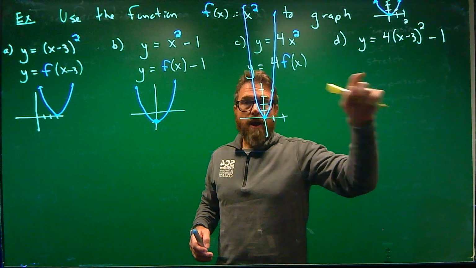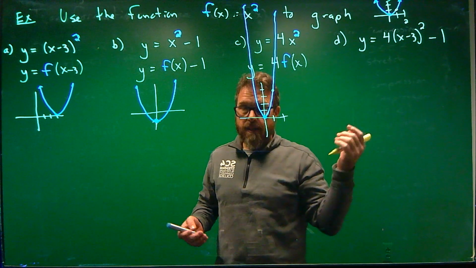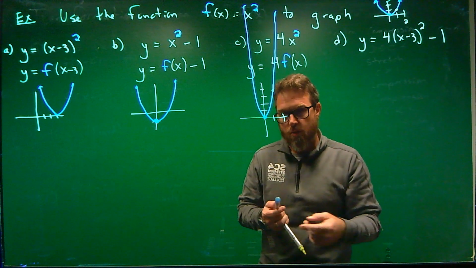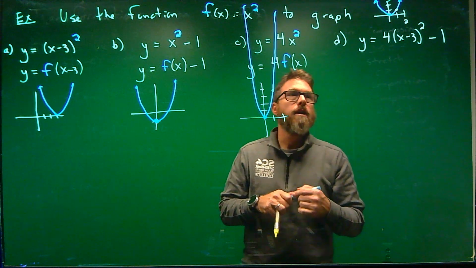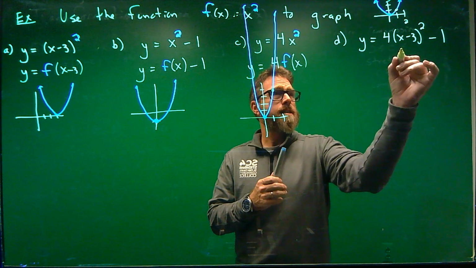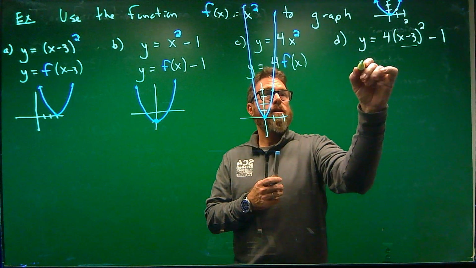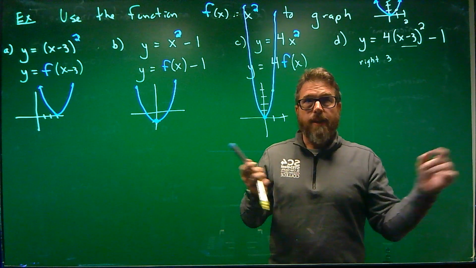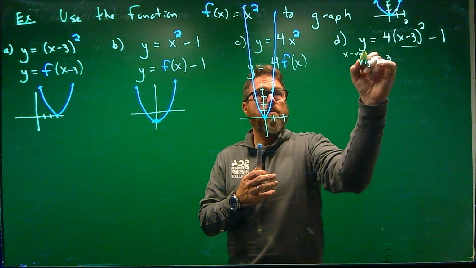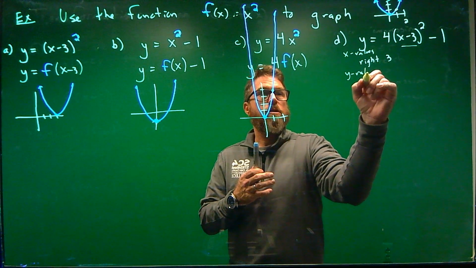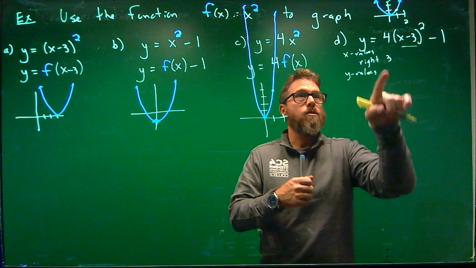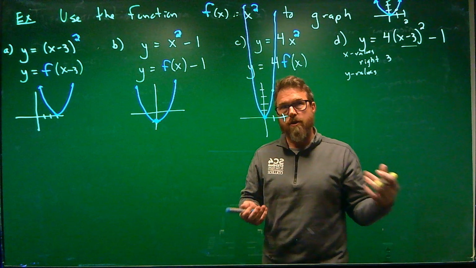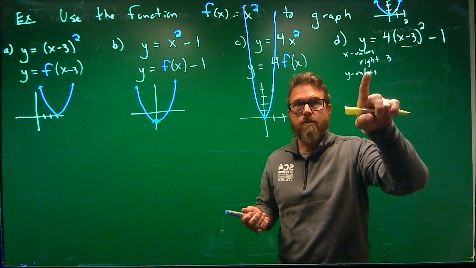And then finally, let's put everything together. If I want to graph this, I'm going to do them in order. What I'd like to do is handle the x-coordinates first and then the y-coordinates second. So what I can see is that this x minus 3 is going to be right 3 units. That takes care of all the x values. Now your y values, what's going to be manipulated here is this 4 and this 1. Now, the way you handle x values is you have to solve for x, and since it's only one operation, I'm just going to move it right 1.